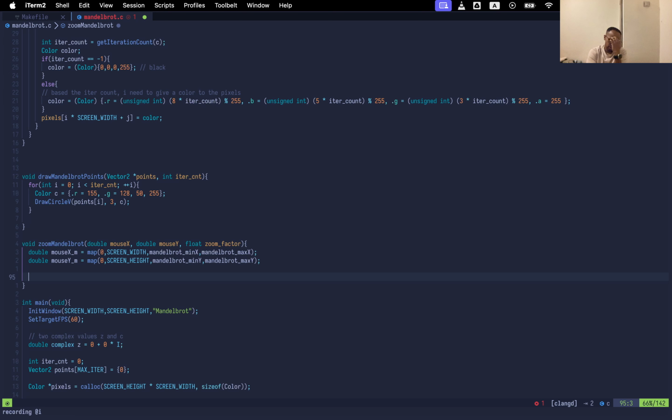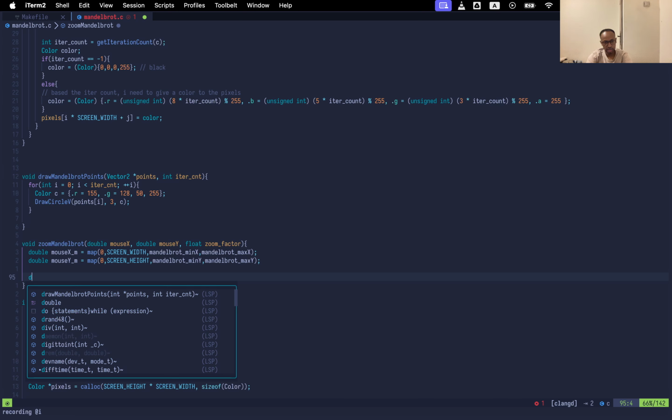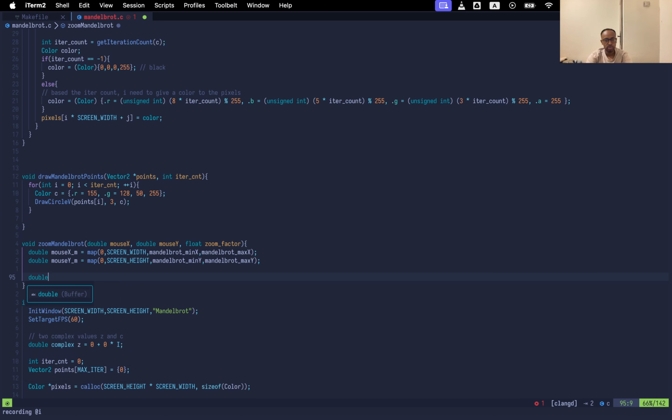Now after we do that, based on the zoom factor, we need to find the new range. The previous range, the bound we were looking at, was between -2 and +2. That means we are looking at a range of 4. So I have a double, let's call it x range, this is the new range.